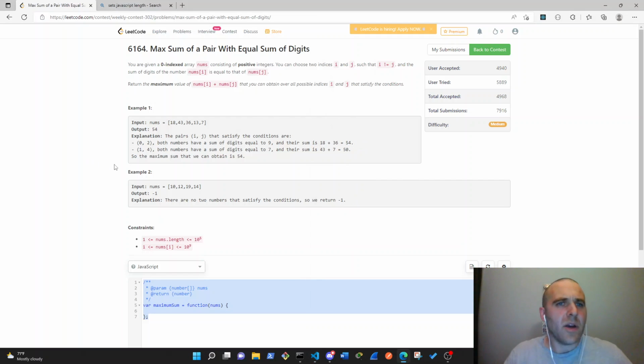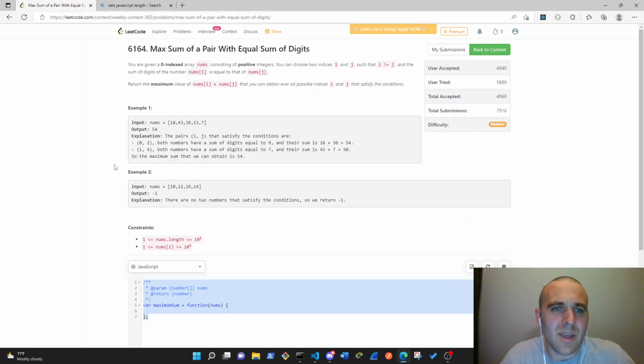All right, so you're given a 0-indexed array nums consisting of positive integers. You can choose two indices i and j such that i does not equal j, and the sum of digits of the number nums[i] is equal to that of nums[j].